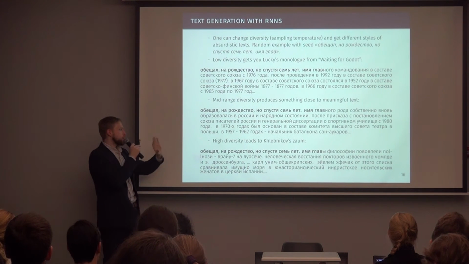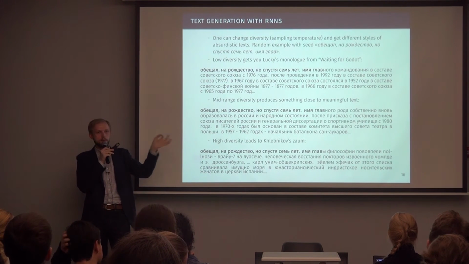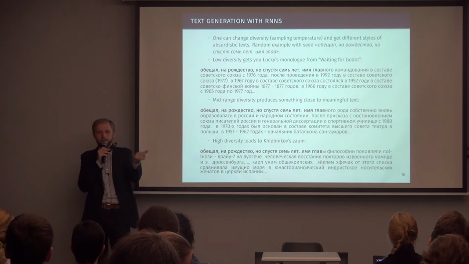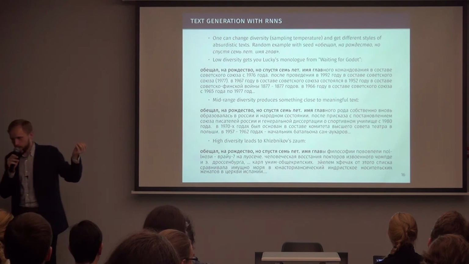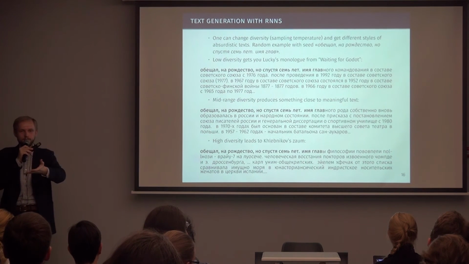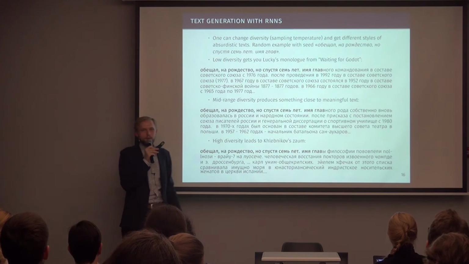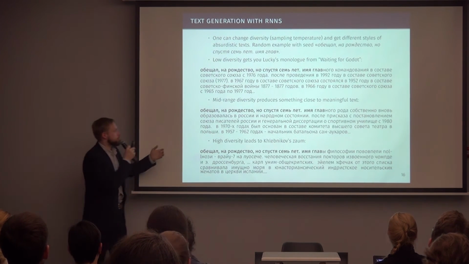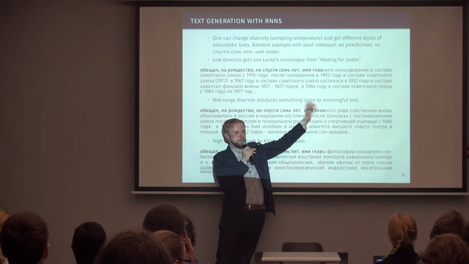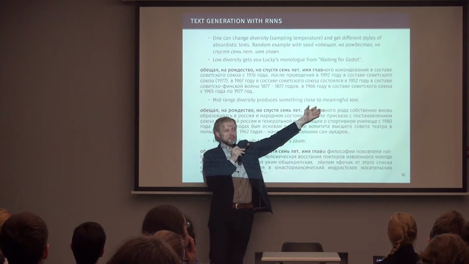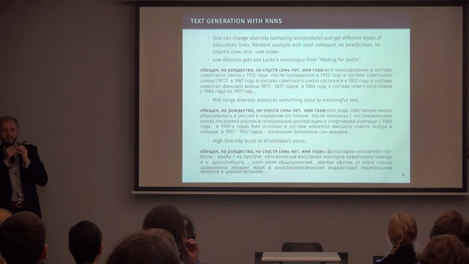It does not know about words. It does not know the word vectors. It does not know anything. It just has a stream of characters. Sometimes there are spaces, of course, but it does not know that they have any specific meaning. It simply tries to predict the next character in the stream. And then you can ask it to generate a new text. You start with some kind of a seed, and then you say, okay, now generate the next letter, then shift the window, generate the next letter, etc. And you can see that it does something reasonable.